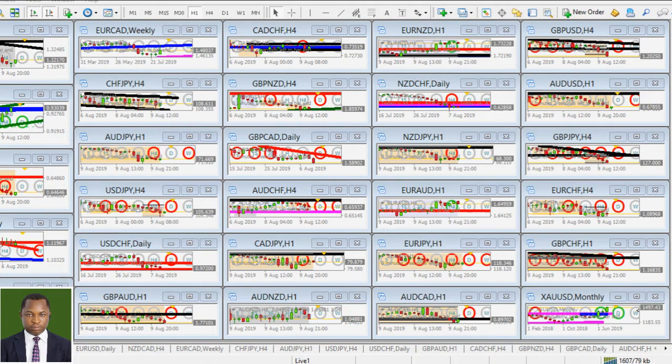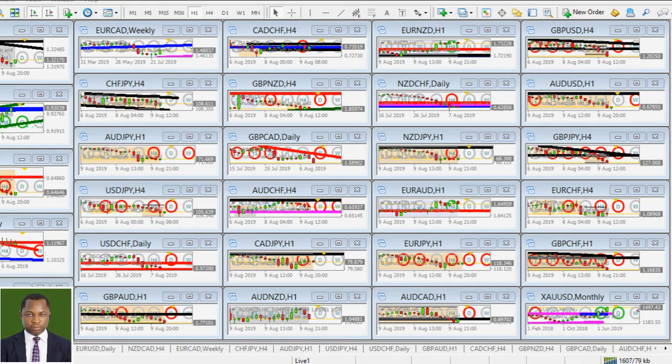And as usual, we are going to be looking into just a few charts. The market as a whole is a very perfect recipe for losing money, so to speak. You really need to be extremely careful with the current market situation as it is. I have gone through all of the charts, and in fact, it is one of those situations where the charts generally are quite difficult to analyze.